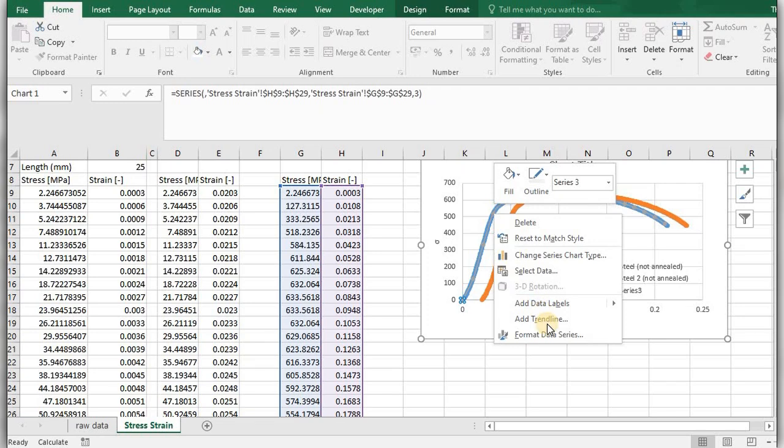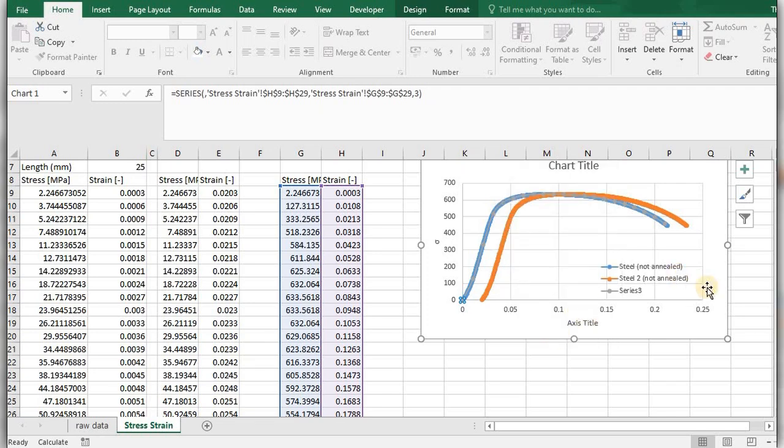Grey is not a great colour, so let's format that. If you go over to the right, there's a little icon that looks like a paint tin with paint being poured out of it. It says fill and line. I click on that. The line is grey at the moment, so if you go into line there and click on colour, I'm going to change it to something bright like orange. I don't have to click OK, it's done it automatically.